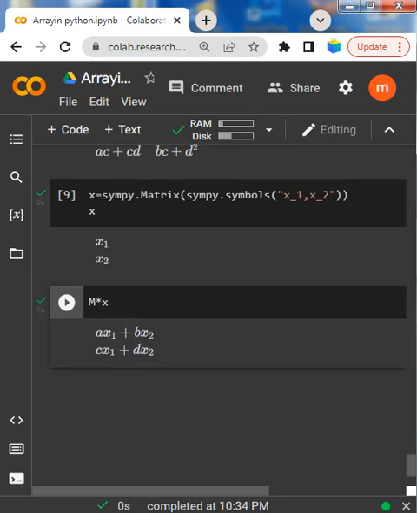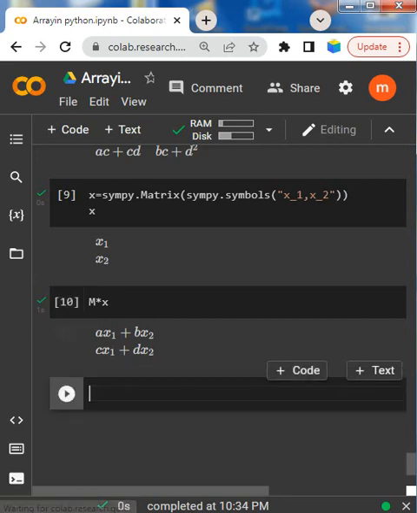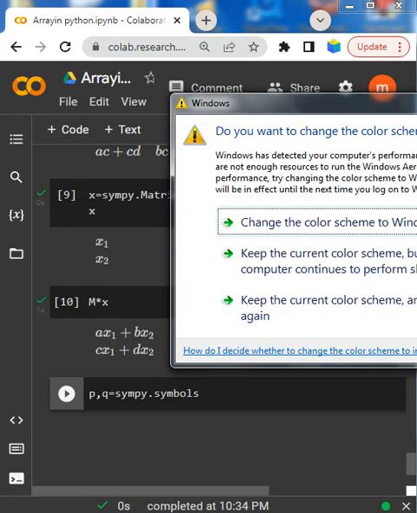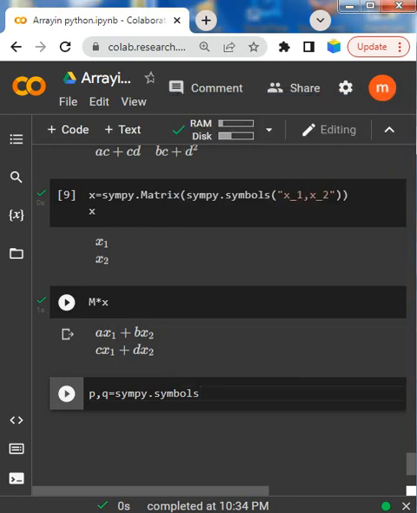So let's try here. p comma q as variables will equal to sympy dot symbols, p comma q.